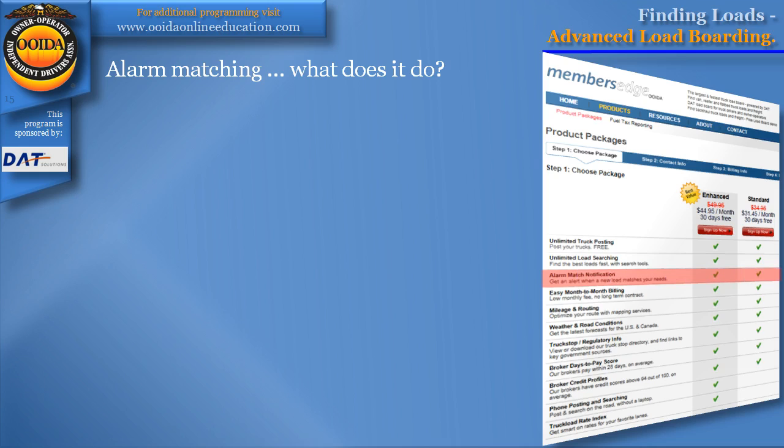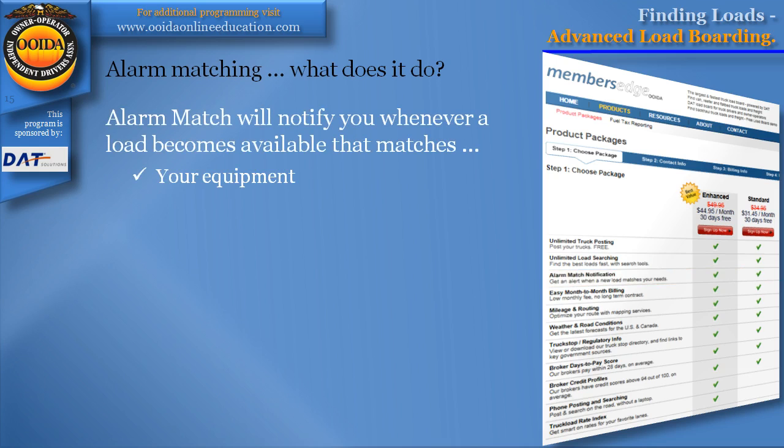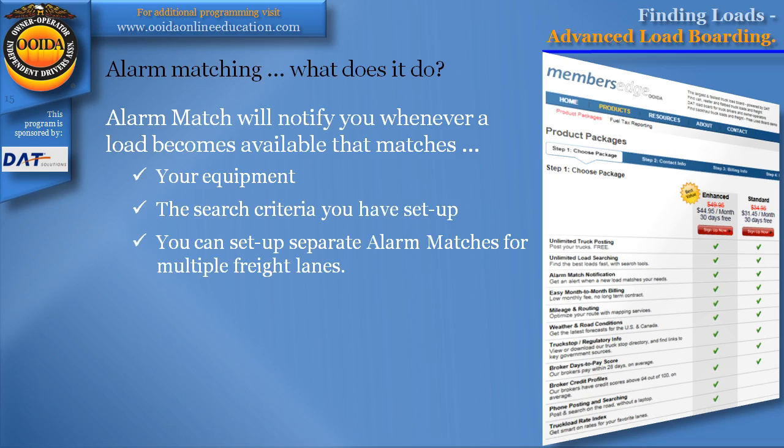Setting an alarm is going to alert you the second something does go on the board that matches your truck, and same as for searching. It's a good way to cover all your grounds, I'll say. Let's say you have multiple lanes you want to look into. You can do a search, set an alarm. You can do another search, set an alarm, do another search, set an alarm, and get all your lanes covered so that you get alerts the second anything shows up on any of those lanes.